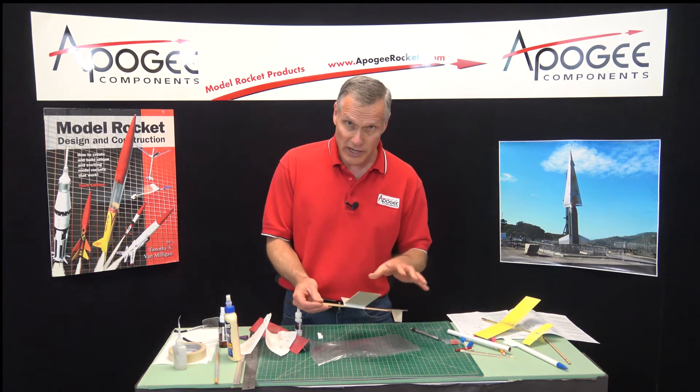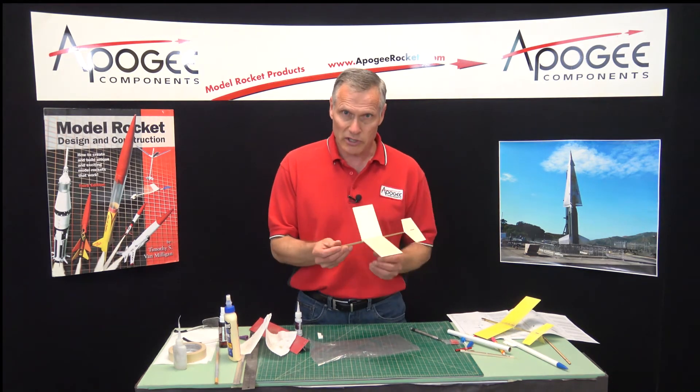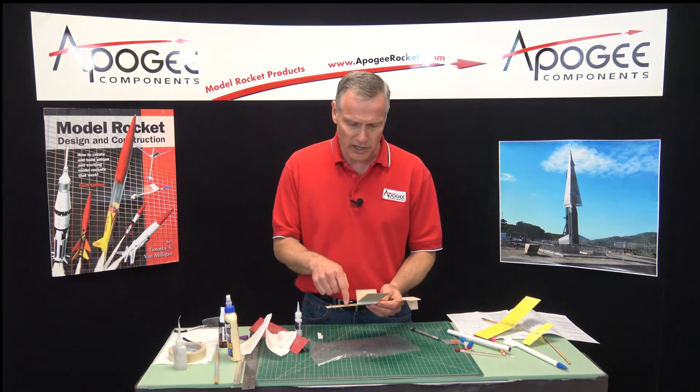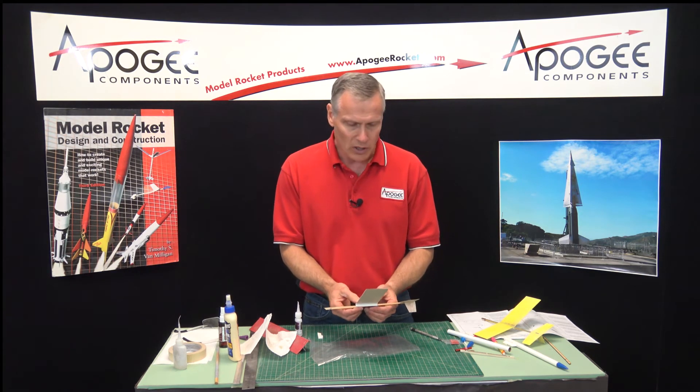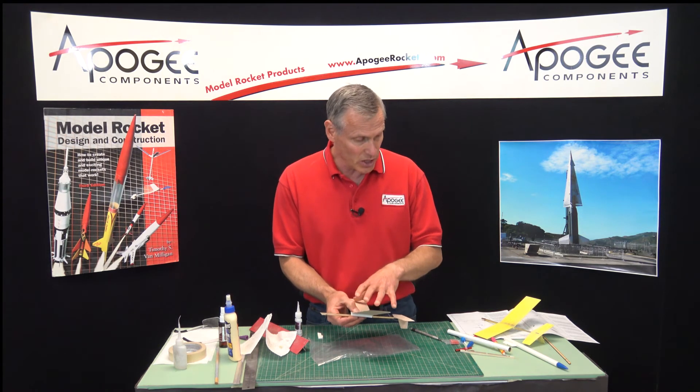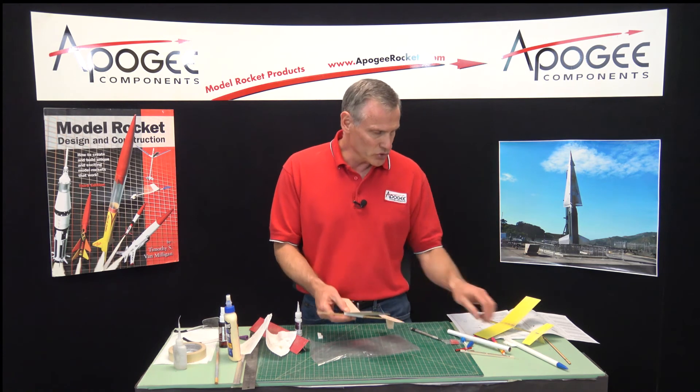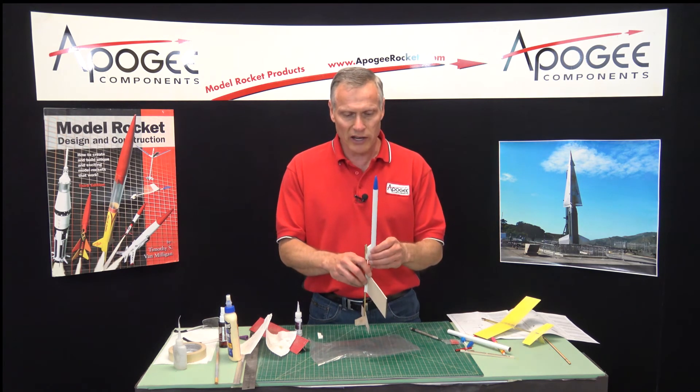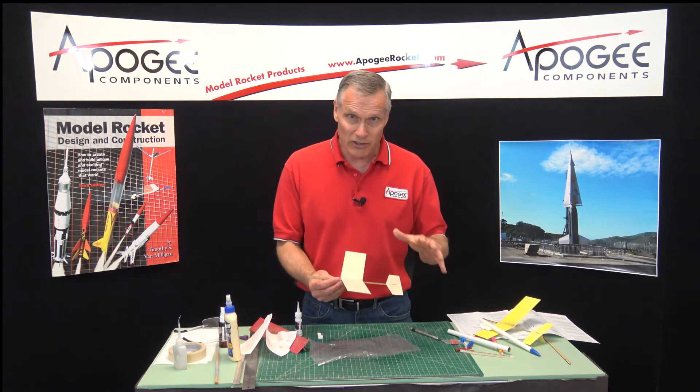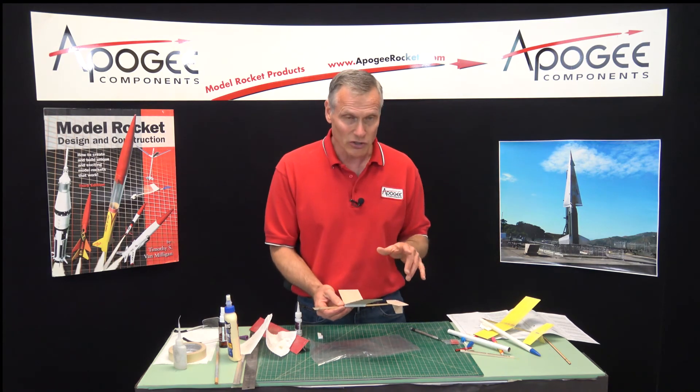So the next time in part four, we're going to go outside and we're going to start throwing this. And that's going to determine where the wing is glued onto this fuselage boom. And then the glider part after that is pretty much done. And then we're going to start building the pod. The pod is used to carry the rocket up into the sky. This is a very simple glider to build. That's why I like it so much. I think that you're going to like it a lot too.